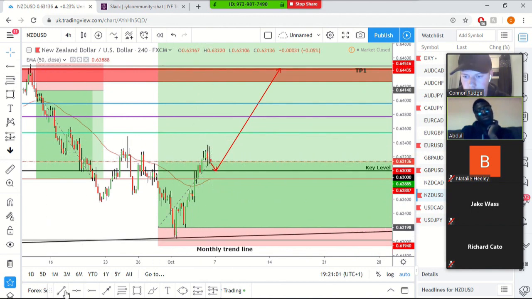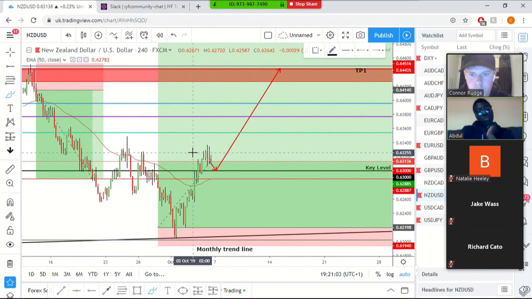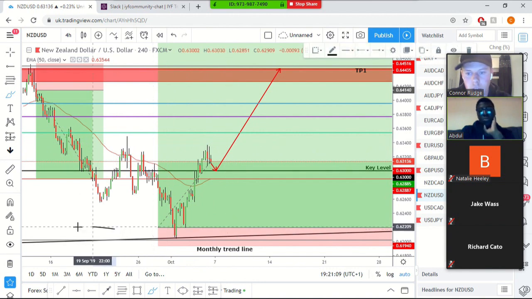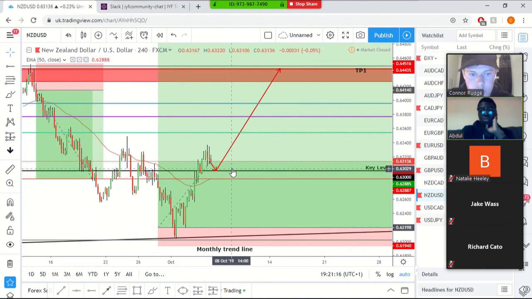So we've got this nice curve, which we can see reverses sometimes. Then what we'll do is we'll reverse down to our 0.63 key level, and then what I'm looking for is another break. So anyone who's not in this trade yet could possibly get an entry if we see a nice retest to this 0.63 level.